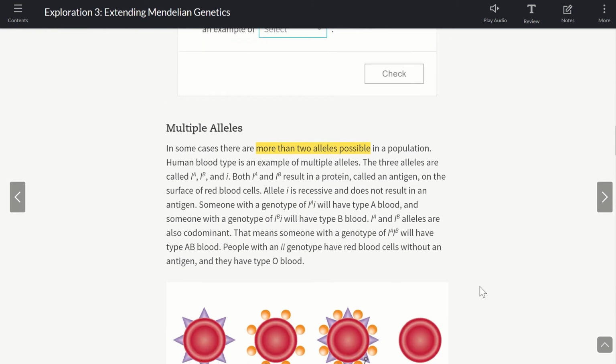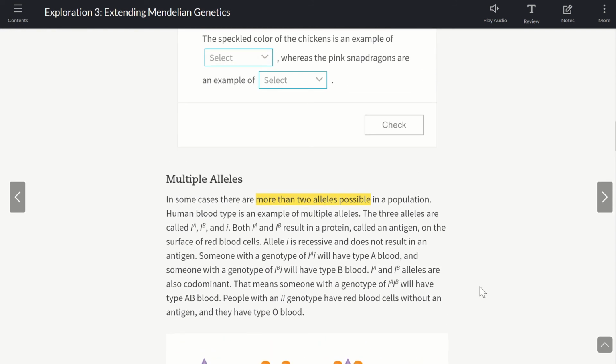Now, another wrinkle to this whole idea is the idea of multiple alleles. So to this point, again, we've been dealing with traits that have two different alleles. And even if those two alleles are either both recessive or both dominant, there's other options that are out there. For example, there's plenty of different traits where there are more than two possible alleles. Many different types of tulips, for example, have massive amounts of color combinations. There's not just two colors that they can choose from, like we saw in the pea plants.